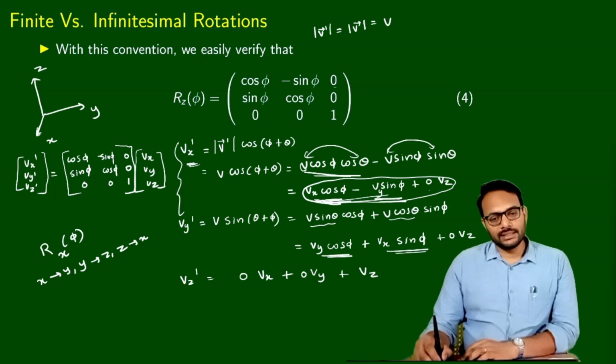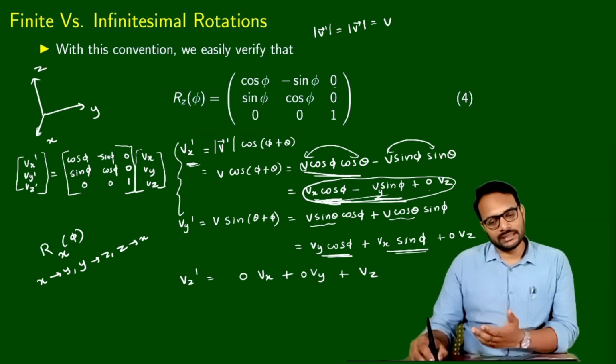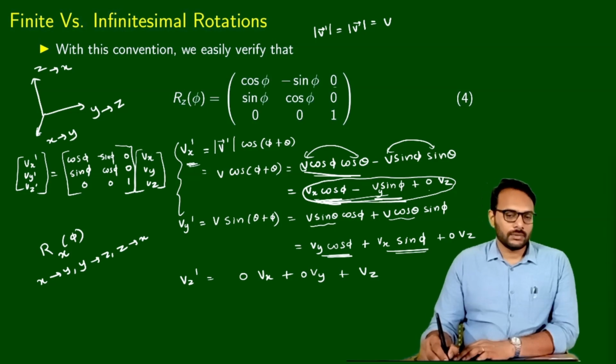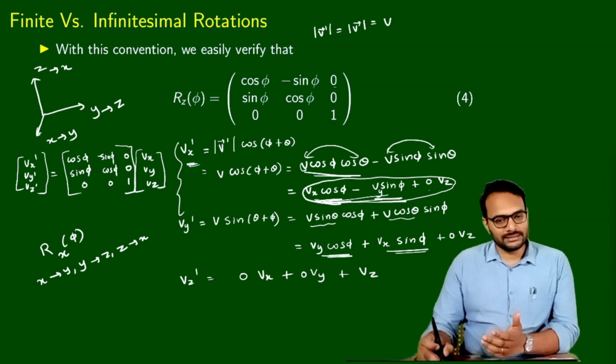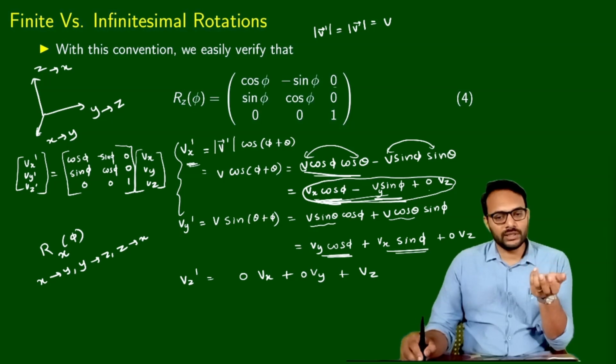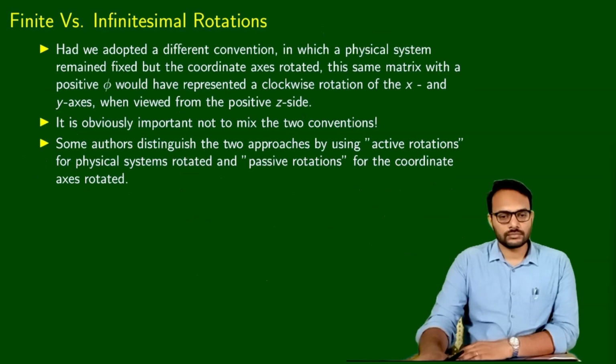And in order to get the rotation matrix corresponding to an angle phi about the y-axis, we again take a cyclic permutation. You take y, change y to z, z to x, and x to y. You could do exactly the same thing, and that will give us the rotation matrix by an angle phi about the y-axis. In this way we can find Rz of phi, Rx of phi, and Ry of phi.